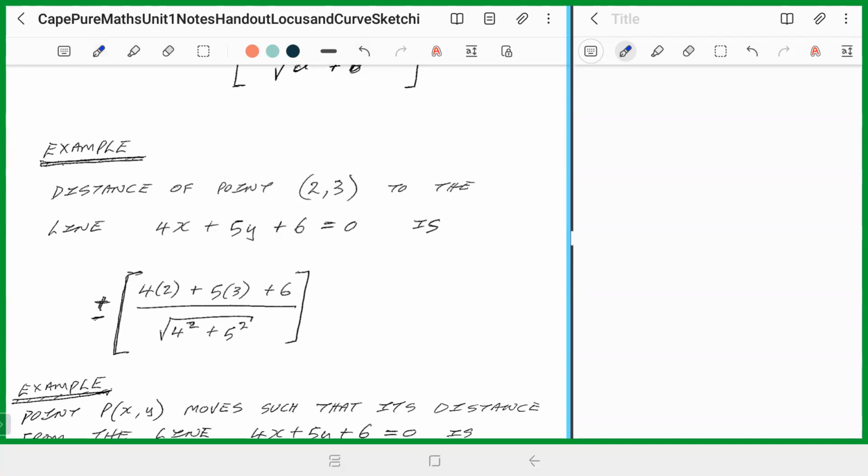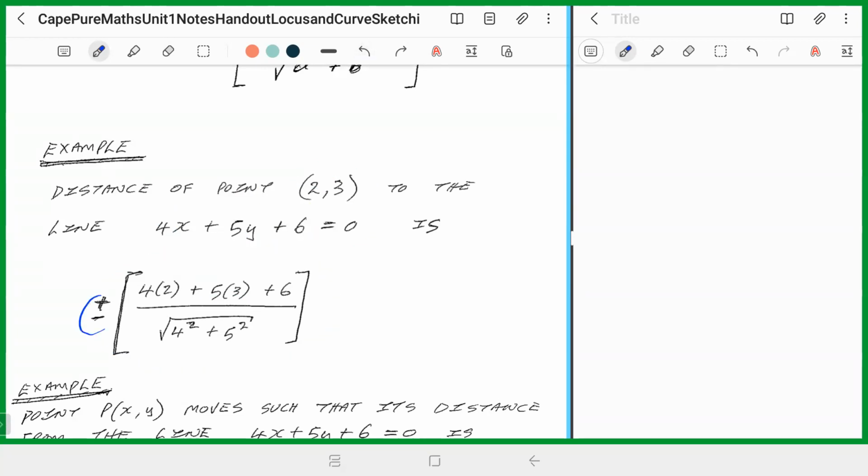It's almost like you're writing back the equation of the line. You're writing it back here, on top there, but you're dropping the coordinates of the point on the x and on the y. And you're dividing that now by the square root of these coefficients squared. That becomes the length, the distance from a point to the line. So in this example, the distance from this point to this line becomes this.